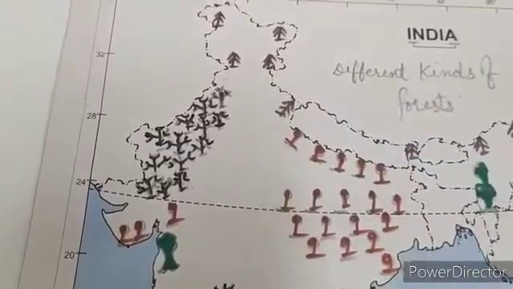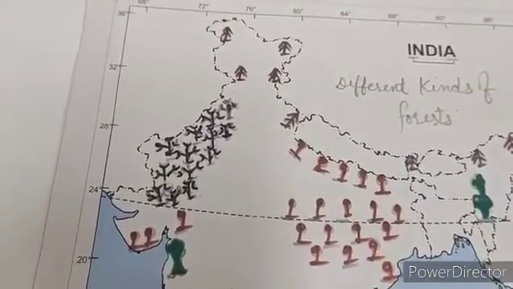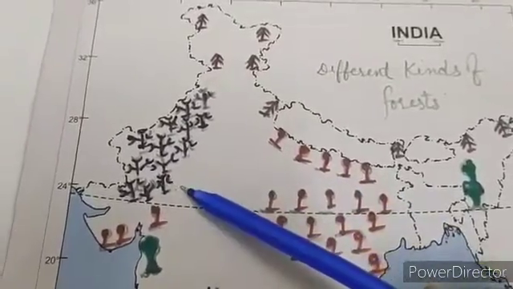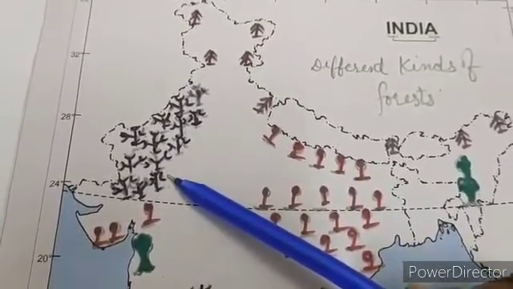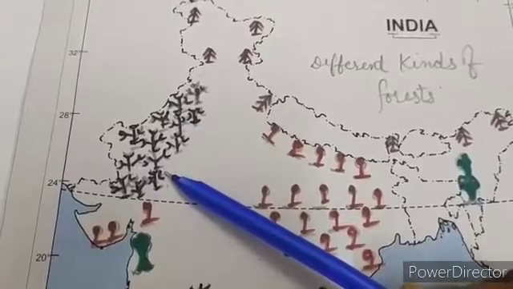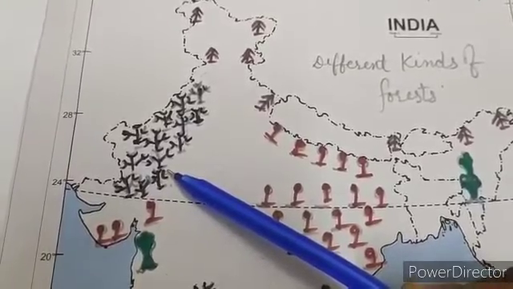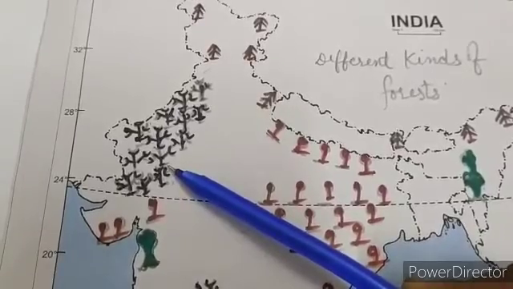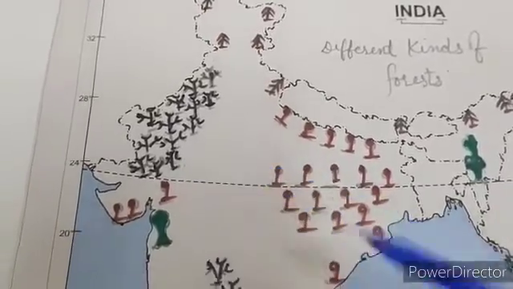Okay, next, second number, you can see thorn forest. Thorn forests are found mostly in dry areas where the average rainfall is less than 50 centimeters. These forests are mostly found in Rajasthan, Gujarat, and the interior part of the peninsula also.